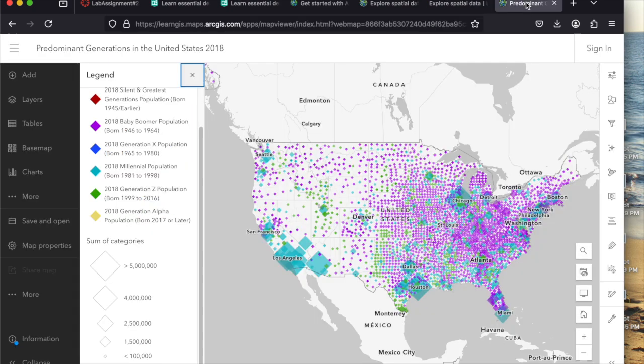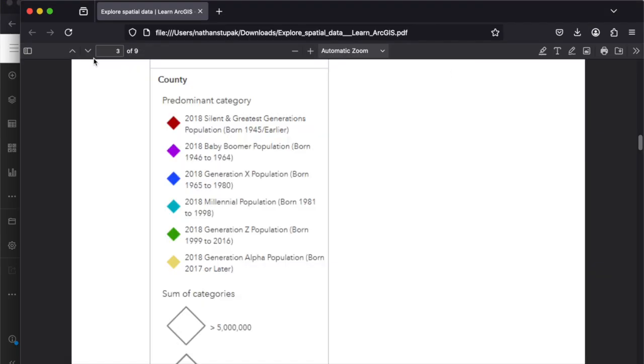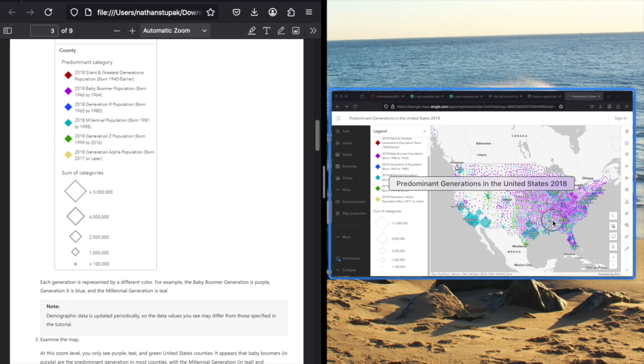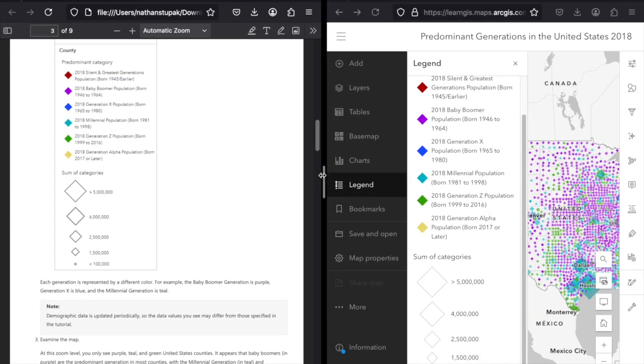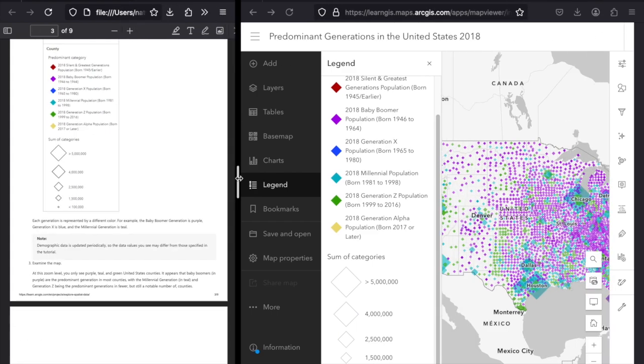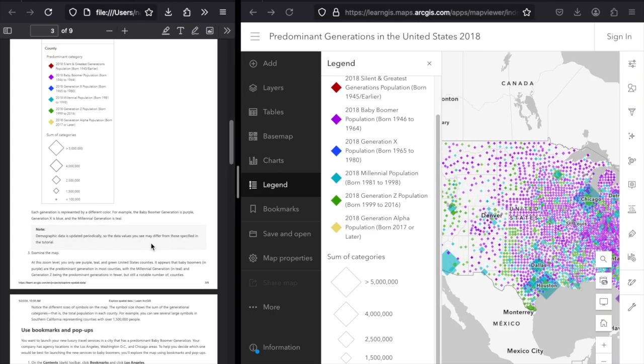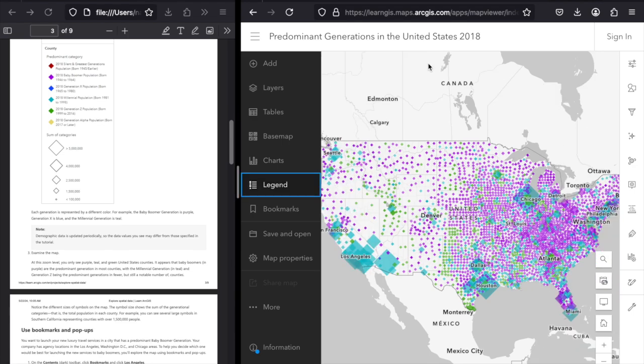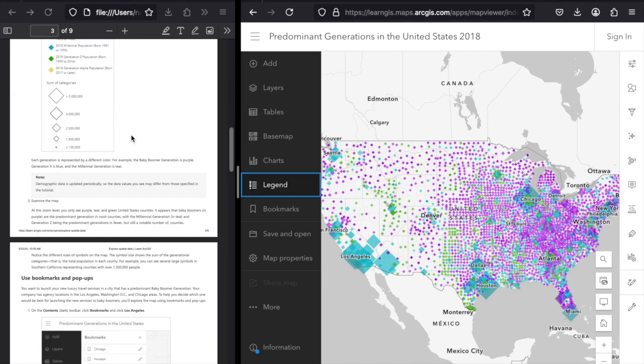I do want to open this side by side on both sides of my screen to make it easier. And again, you can do this on your end too when you are working on these lab assignments. And I'm going to close the legend, and you could always access the legend here on the contents toolbar.